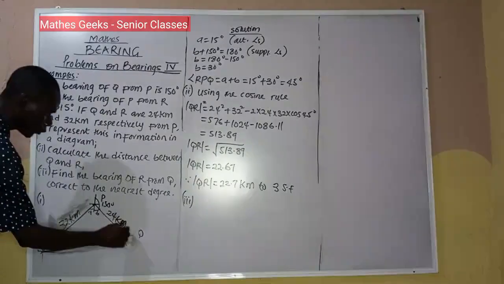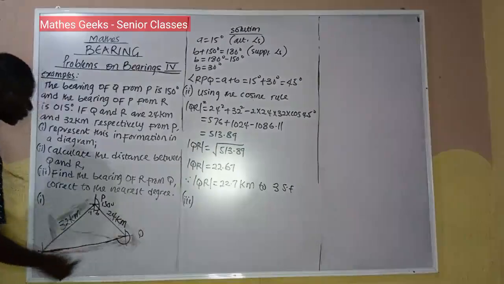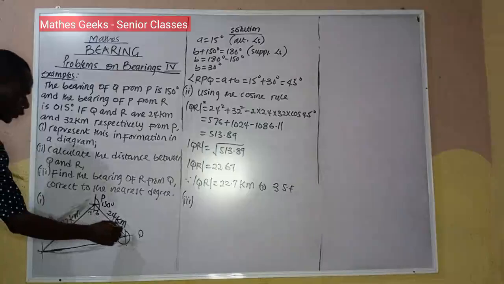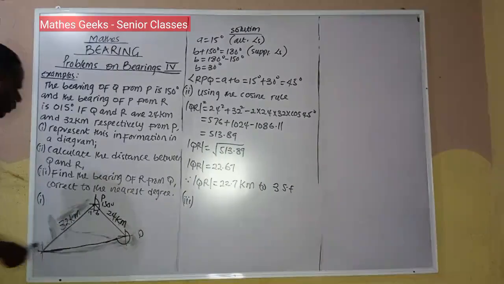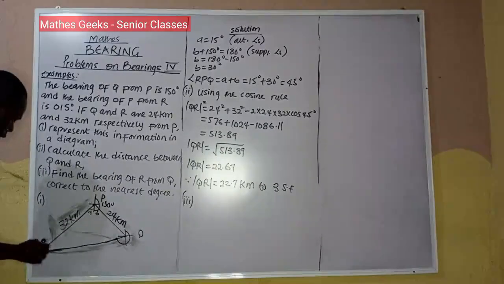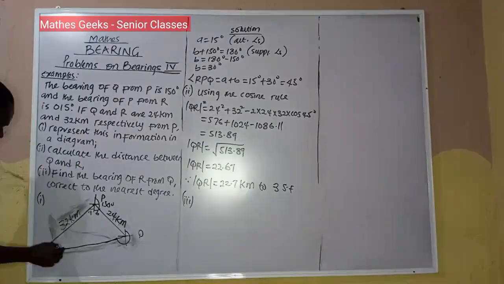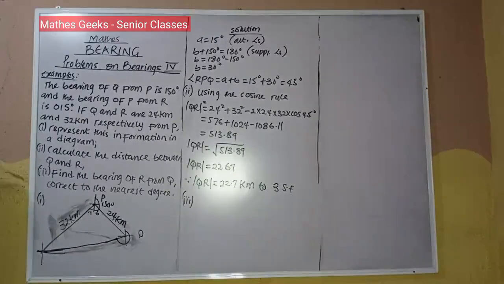So at the end of the day, your bearing will be from here to this line. So you need to know this. Okay, you don't need to know that. So that was what our bearing will be like. So that's it. Okay, so that's the first thing we need to do.